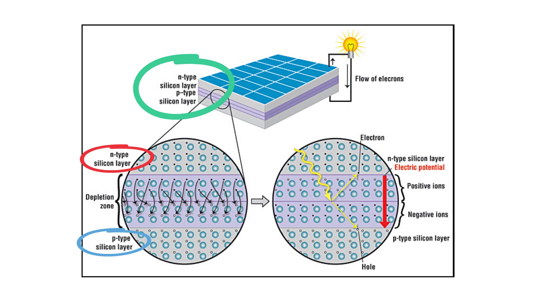Near the junction of the two layers, the electrons on one side of the junction, the n-type layer, move into the holes on the other side of the junction, the p-type layer. This creates an area around the junction called the depletion zone, in which the electrons fill the holes.